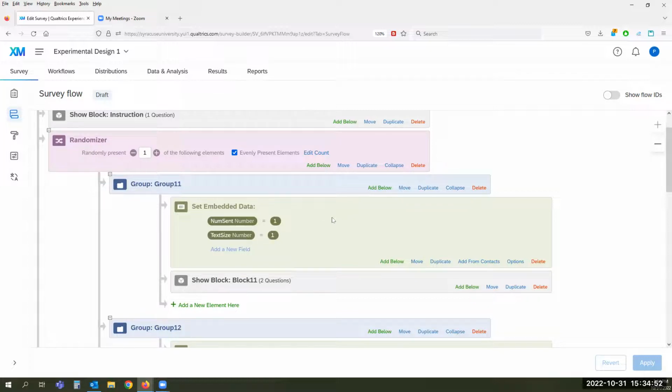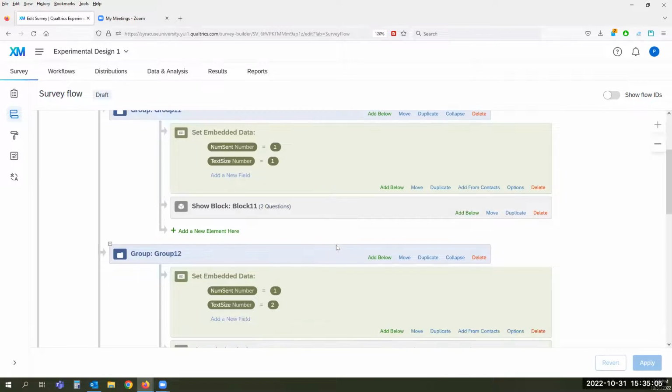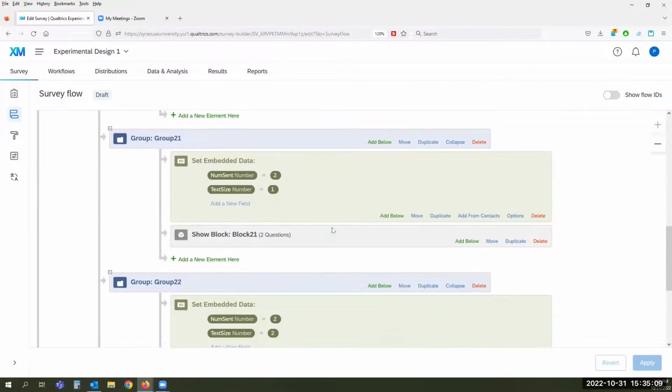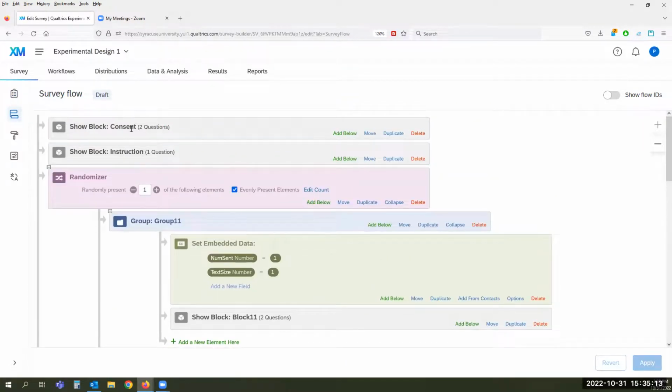So this is experimental group 1-1. And of course, I've named everything to coincide with each other so you know where you are. Block 1-1, 1-2, all the way through. So as people come through, they'll say, yes, I'm 18. Yes, I agree to do this.